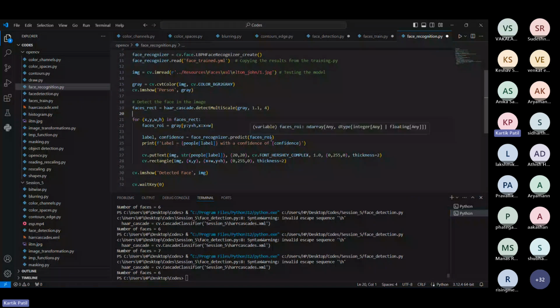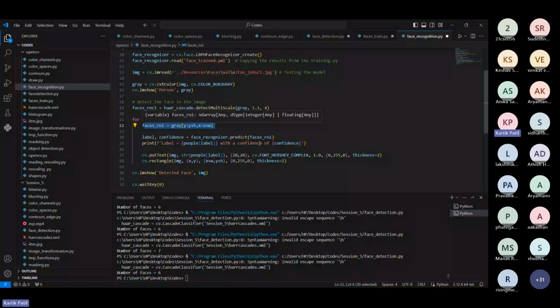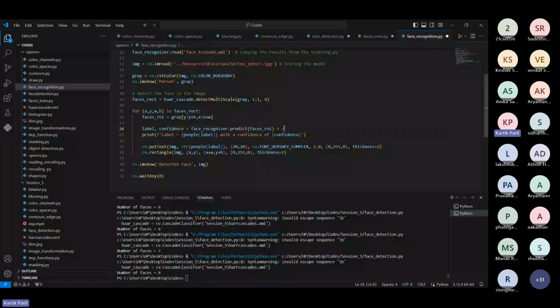It won't search the entire image. It will just see the rectangle part because only the rectangle part has the face. So label, comma, confidence. What is confidence? It is accuracy. I will write it here. Confidence is the same as the accuracy of your model.